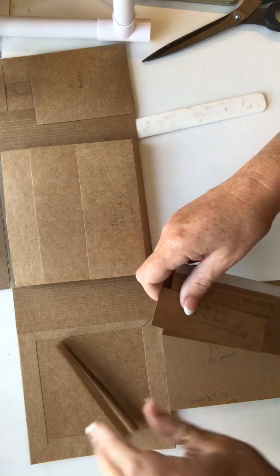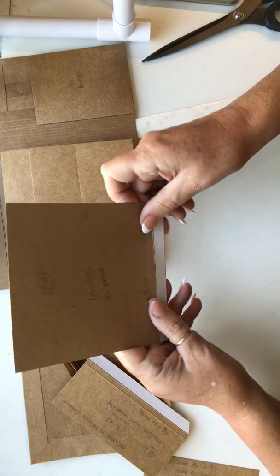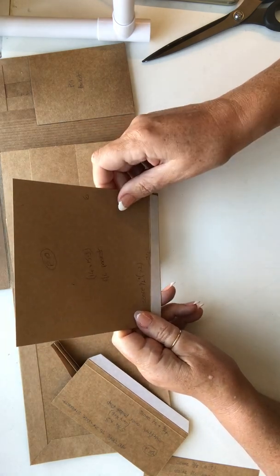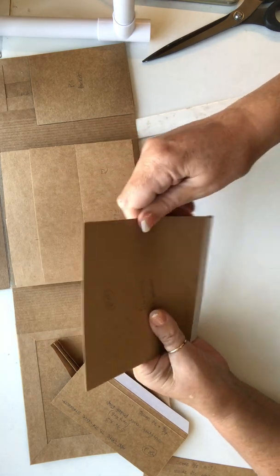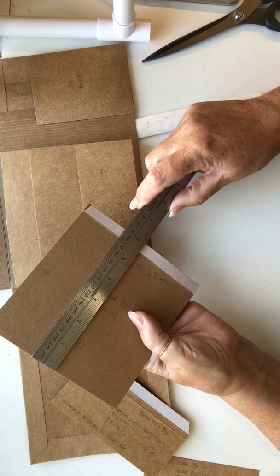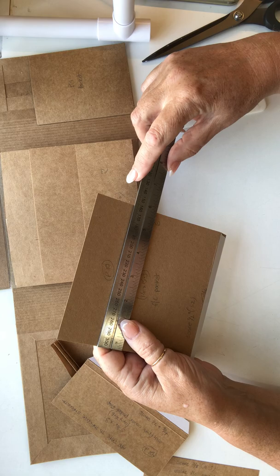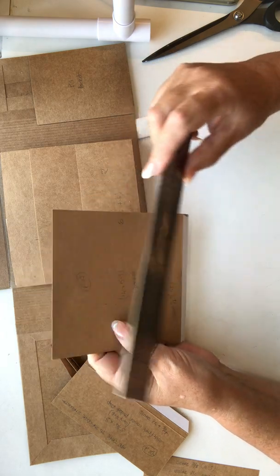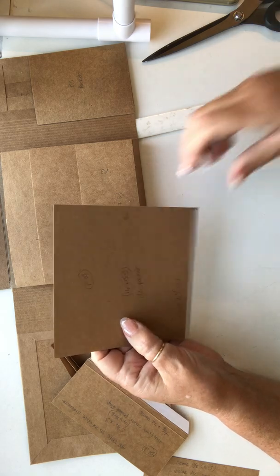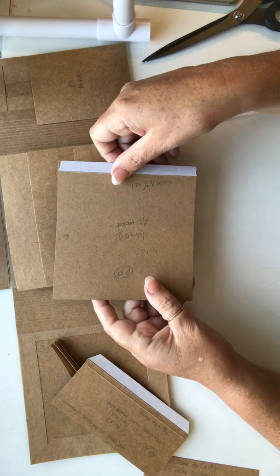Right, okay, so for the bottom of the pocket, you're going to need a piece which is, I've done it in centimetres, I haven't done it in inches, how crazy. You're going to need a piece that is 6 inches by 5 3/4 inches, and that is 14 centimetres by 15.3. And you're going to put it in your scoreboard like this.